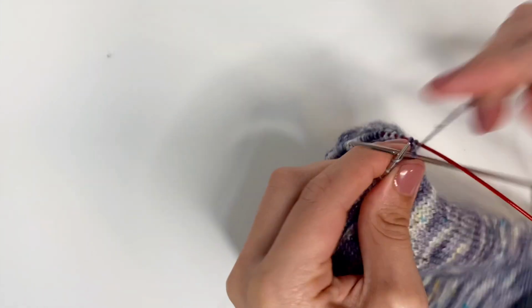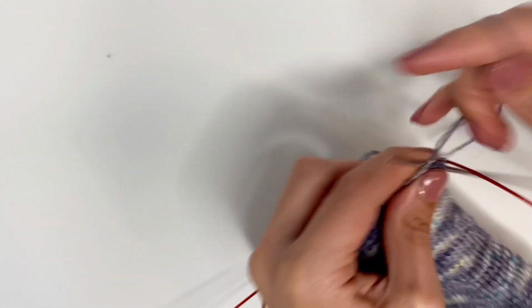I'll do another round with you guys. So we're going to work this round. We're just going to knit every single stitch.